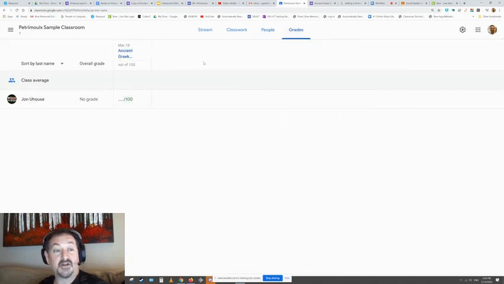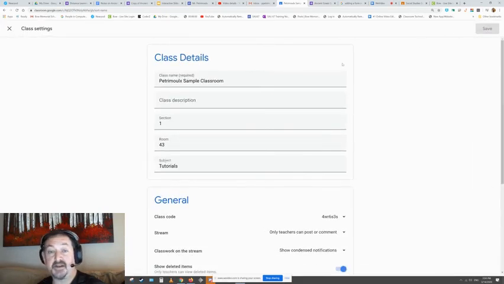The last category is grades. So you will see that I do not have any grades yet, and this will keep their overall grades for you on assignments, and this can be very handy. If you're going to do a set of assignments, it will give you the total amount of their grade right here, and then you can take this and print this out, or edit it directly into Infinite Campus. So I think that is about it for the basic settings.